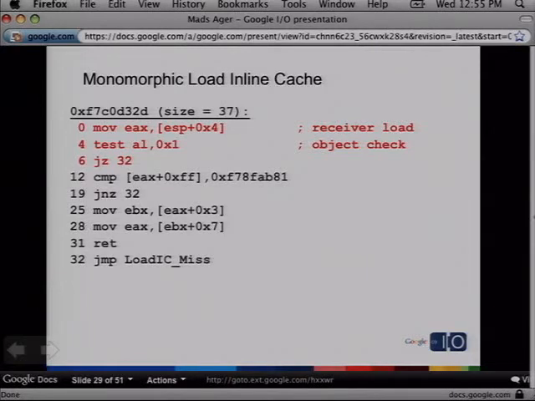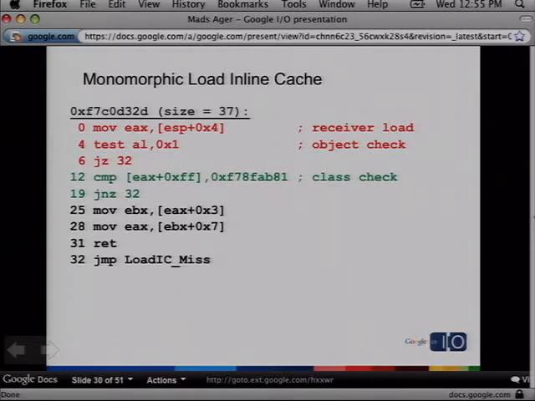If it is, this is an object pointer. If it's not, it's an immediate integer value for which this snippet doesn't really do anything, so we're going to jump out and go to the generic case. So if we see an integer here, we're just bailing out. The first lines here are just loading the receiver and checking that it's an object.